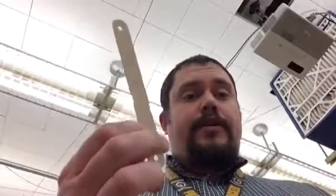Once you're done, or even if you don't finish, with all your wood pieces, whether they're the sticks like this or these sticks, make sure you put all of them in your envelope. That way you won't lose them, and they should all stay in the same spot. Make sure you put it in your locker and lock your locker. Okay?